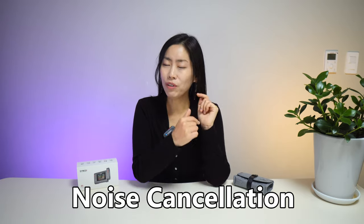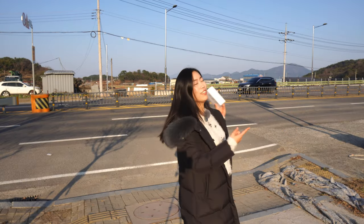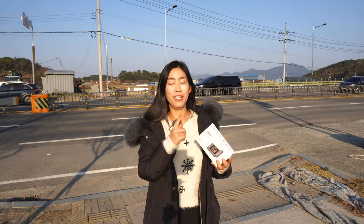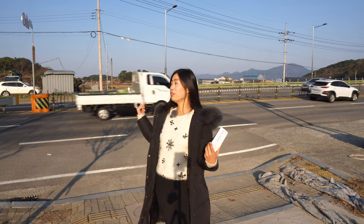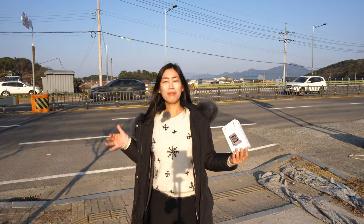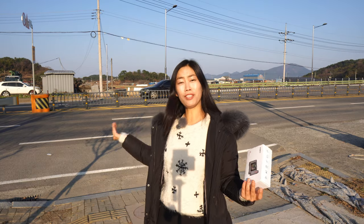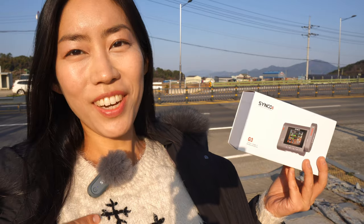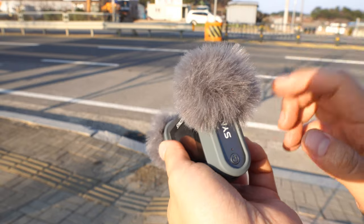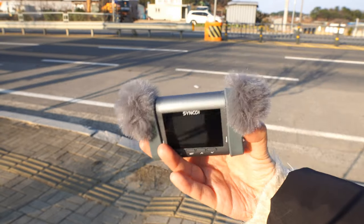You may think, will it really work in a real life setting? Well, don't worry because this microphone has very powerful noise cancellation. So let's go outside and check it out. Right now I'm outdoors on a busy road with Synco G3 attached to my camera with the cable included in the box. I'm sure you can hear me totally fine even though I cannot hear myself properly when cars drive past, because it is rather noisy here. G3 does have great noise cancellation technology, and you're hearing me from my tiny transmitter on my sweater, which has a nice furry mic windshield — it looks a little bit like Mickey Mouse.